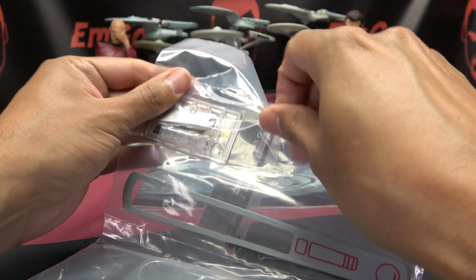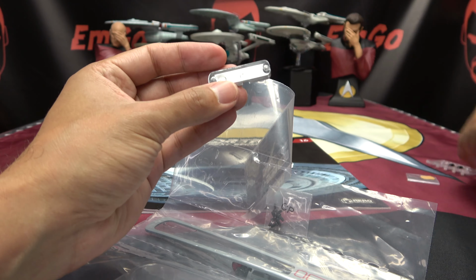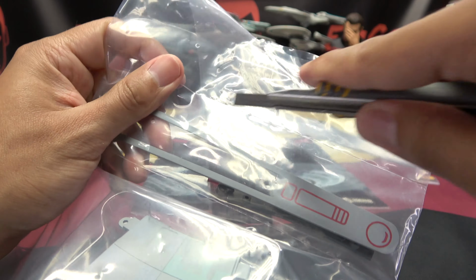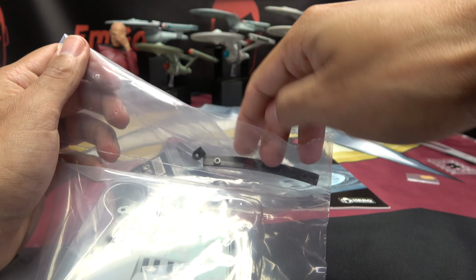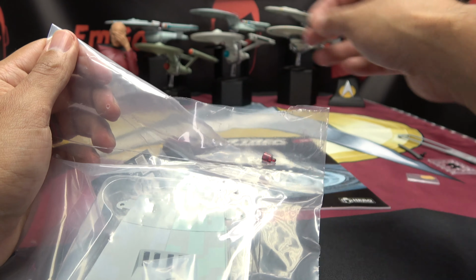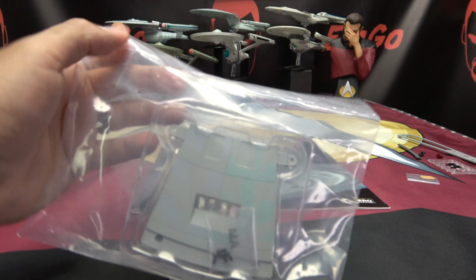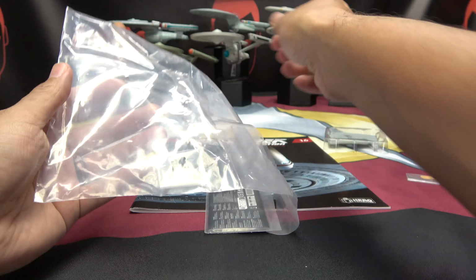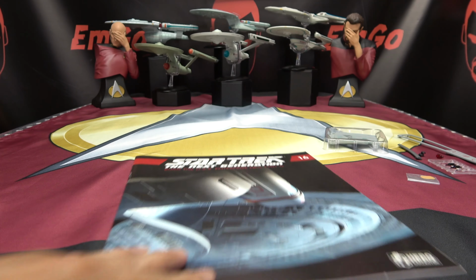Alrighty, let's slice open compartments here. We have some sticky things. We have windows. We have some reflective bits. We got screws. We have some pieces of, looks like nacelle. We have some phaser strip. I don't know why I'm always so happy to see phaser strip, but I am. We have a little light. Get this out without dropping it. And we have a section here of hull, and some muskets. Is that everything? That is everything.